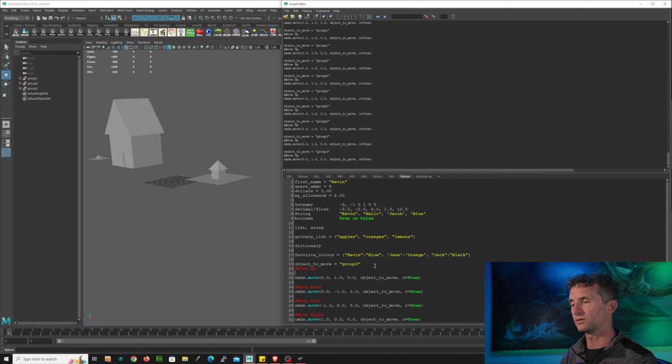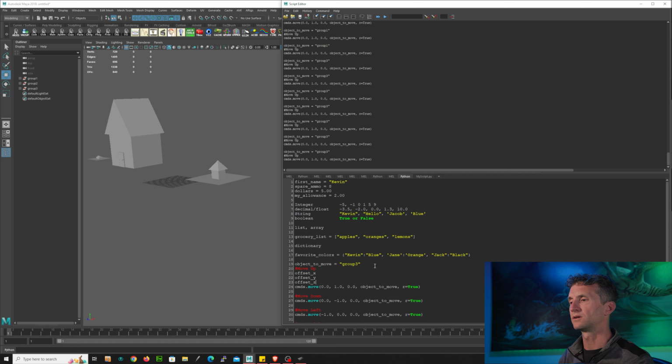So let's make 3 variables: offset x, offset y, and offset z. And I'm going to set these equal, not minus, equal to, in this case, 0.0, 1.0, and 0.0.